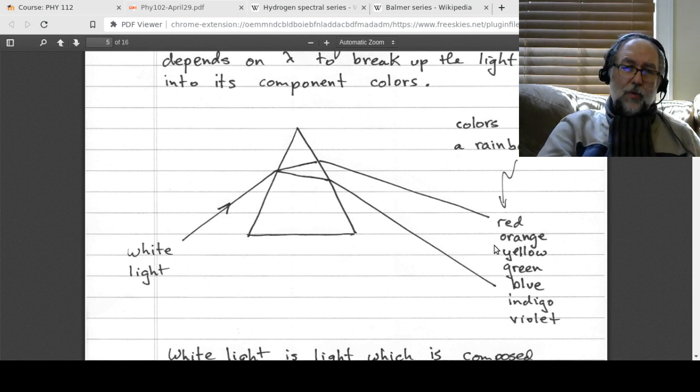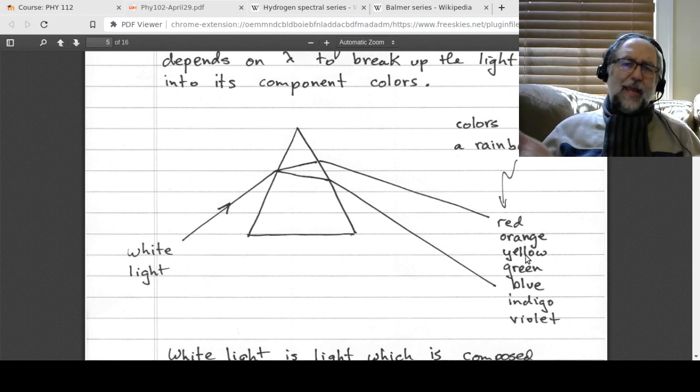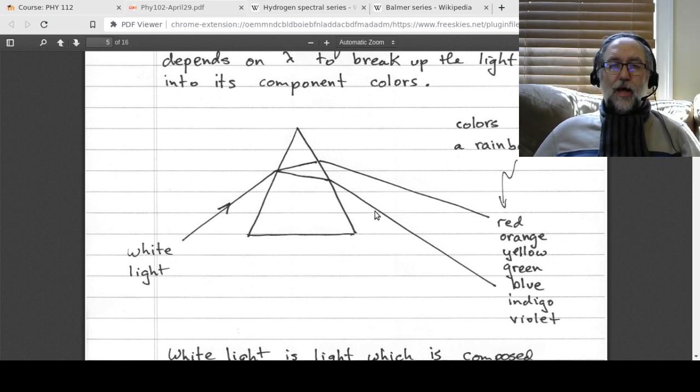But I want to mention that it is there, and eyeglasses, I mean, they have to take that into consideration. Otherwise, if you just had simple lenses for eyeglasses and they went ahead and broke up light into the different colors, then you would see kind of rainbow hazes everywhere, and we don't want to see that with our eyeglasses. All right, so there's the story with refraction with real light, which is white.